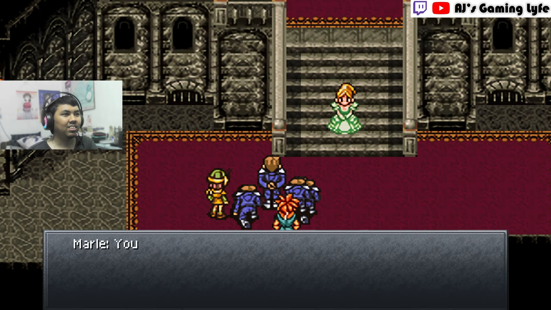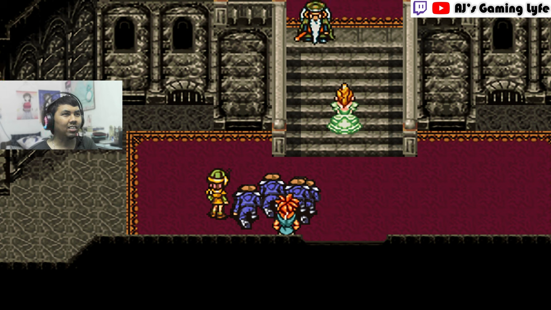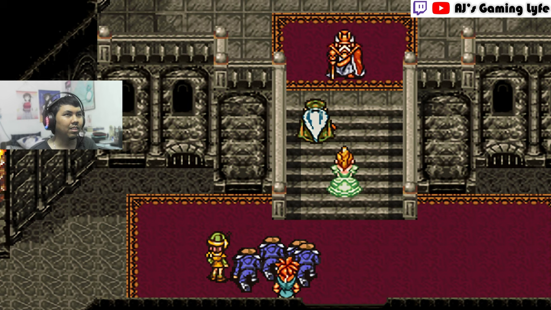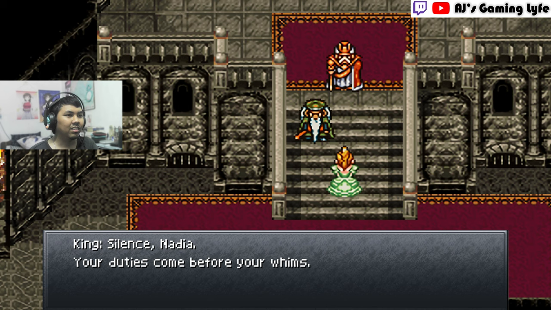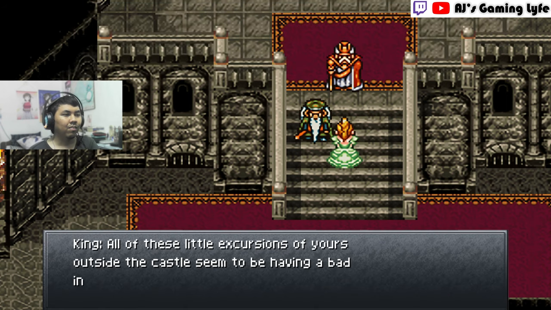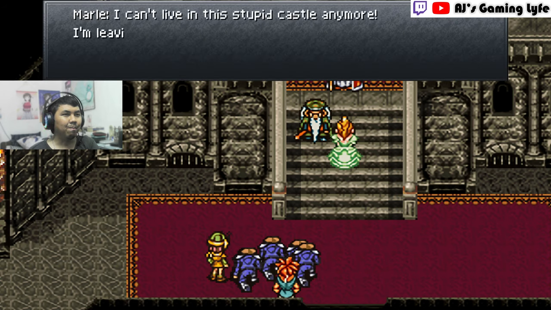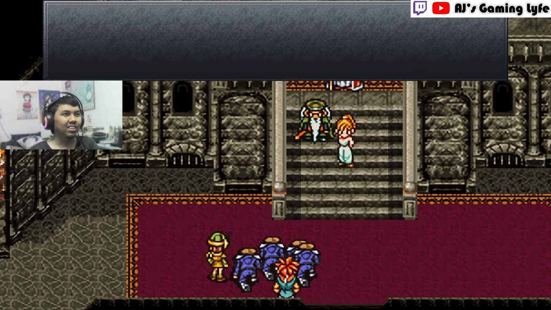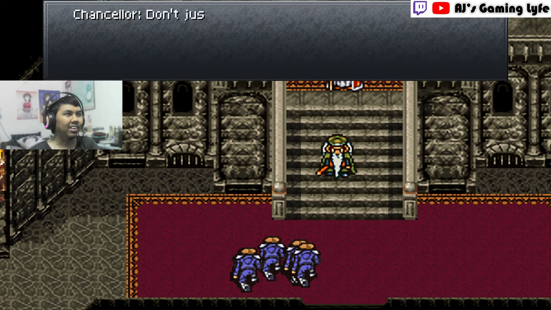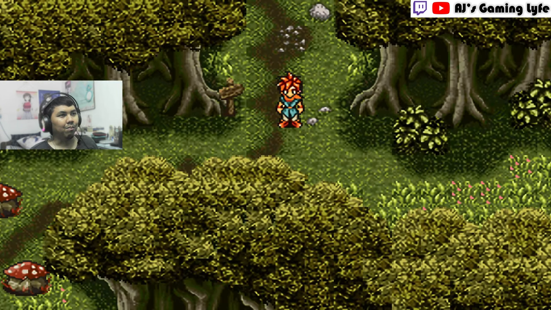No buts. Oh. Now what? Oh, this chancellor! It's the king. Oh boy, father daughter argument. And yep, she's done. Okay, thanks. Bye. Bad parenting.